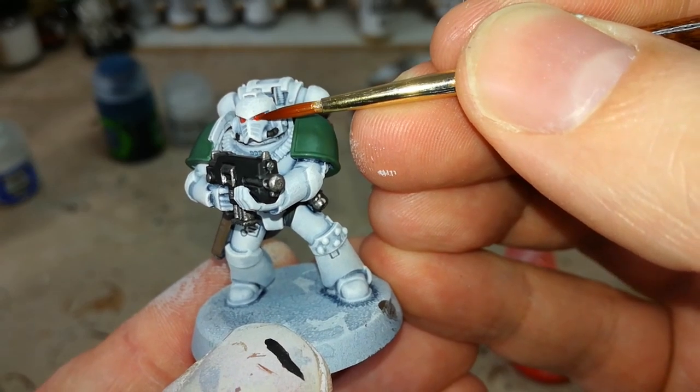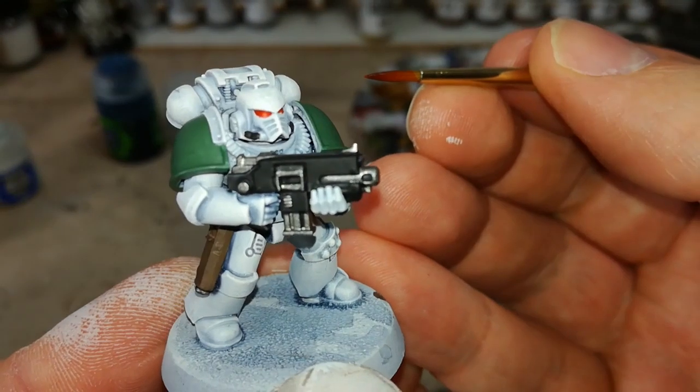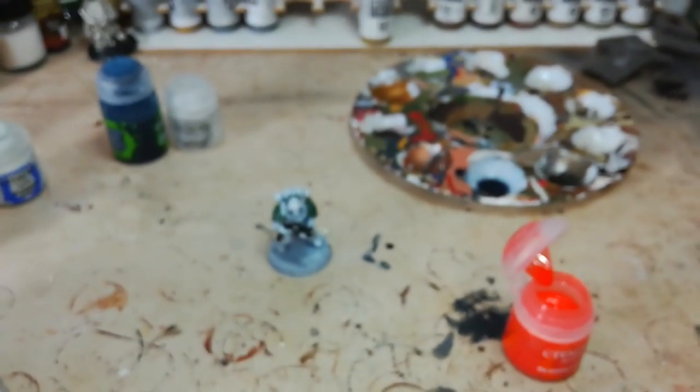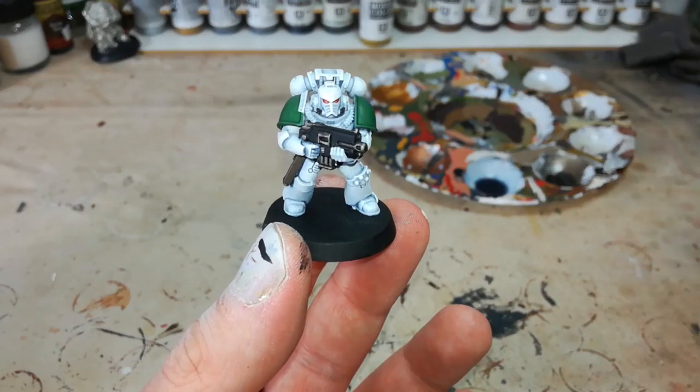Now this is not going to give me quite as precise a look as if I was going to hand paint them in there. You can see it takes all of 2 seconds and it's tidy. And when he's on the table, which is always my measure of success, hey look, that's a marine with red eyes. Nice and simple.